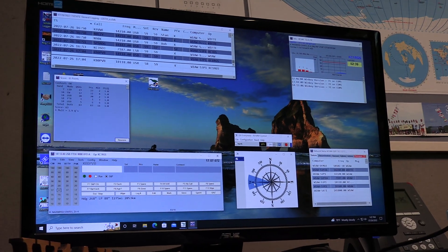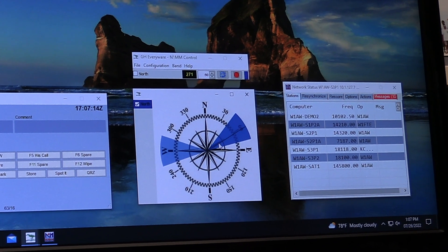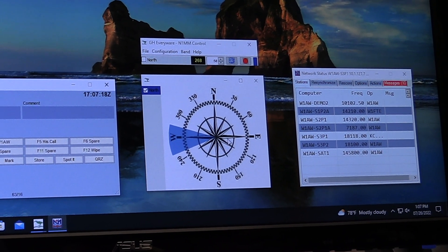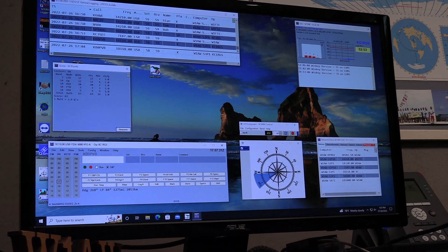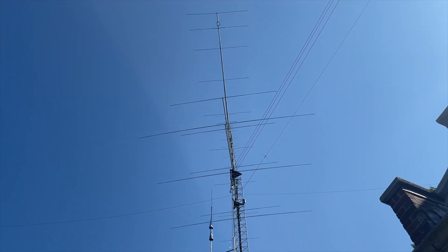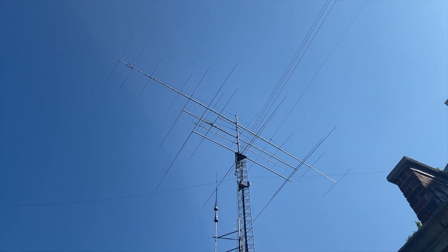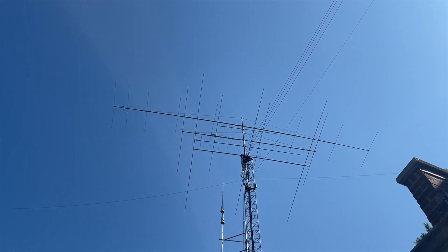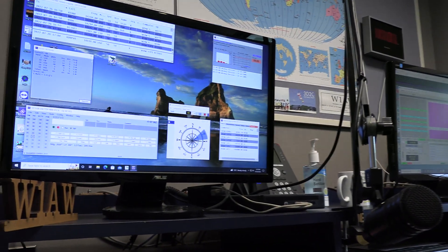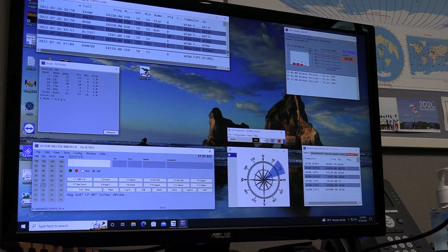Now we're going to try to contact somebody overseas in Europe. So we're going to take this control here for the antenna that is outside. We just need to wait for the antenna to move in that direction — it'll slowly turn. This is a Yagi antenna, which means it's directional. We were pointed towards Oregon before, now we're pointing towards Europe — kind of like taking a rifle and homing in. You've got to get it in the right spot. There are times you can work stations off the other sides of the beam — for example, we've worked Thailand on FT8 off the side of the beam. But generally it's kind of that rifle shot, directional and really dialed in. If the band is open, we're going to be booming into Europe. It looks like we're pretty much locked in.